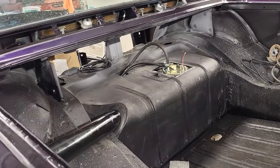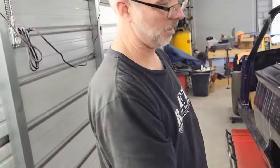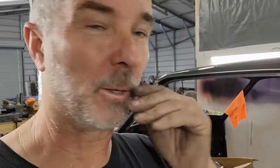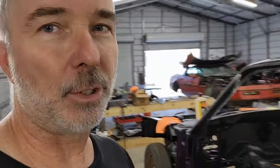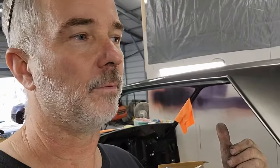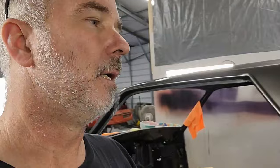All right, we got that. All right, guys, we're going to wrap this video up. We've wrapped up the fuel system as far as we can take it now. So the tank's in, the lines are plumbed all the way up toward the engine bay, and we got the filler neck in. Anyways, it was good to be back on the Thunderbird. I've been away from it for a couple of days, and the last few videos for you guys have been other than the Thunderbird, working on stripping down the Corvette for my 63. So it was good to get back on here and start to get some more progress.